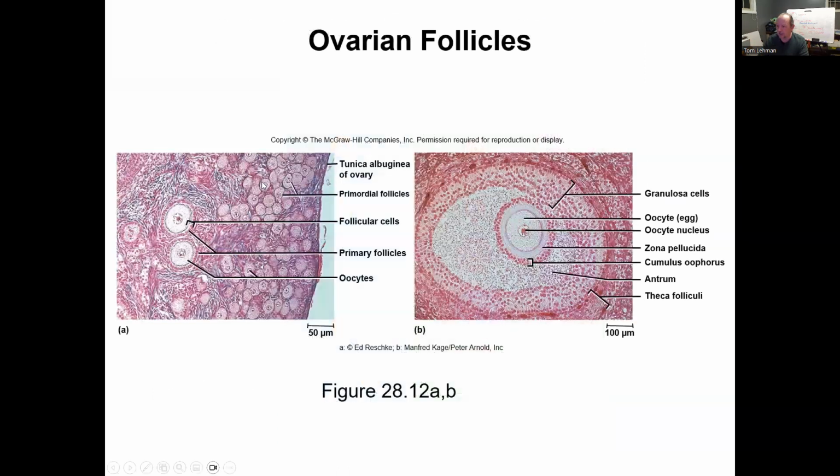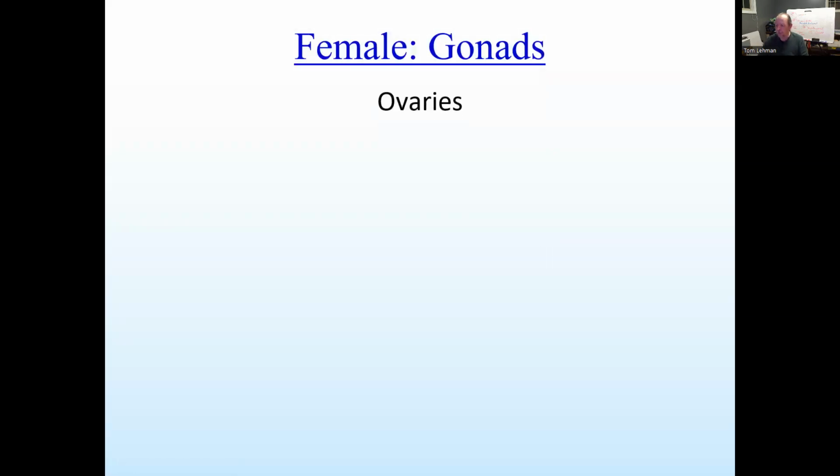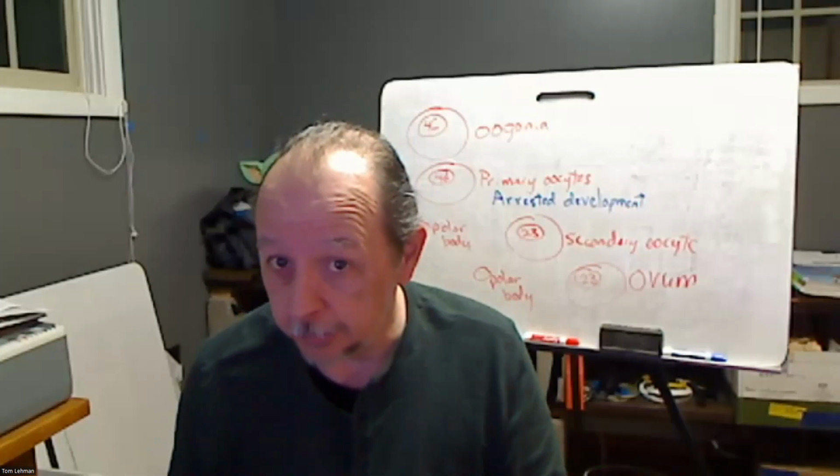So again, here we see these little oocytes in arrested development. And then here's a couple of those oocytes that have been activated, starting to grow bigger. And then here's a large mature one. You see how big it is compared to the other cells within the ovary. These are supporting cells called granulosa cells. And so you can see the relative size. All right. Now, with that, I want to get into talking about follicle development.